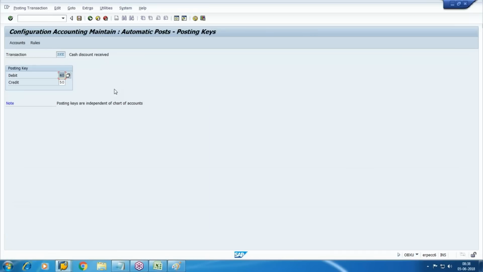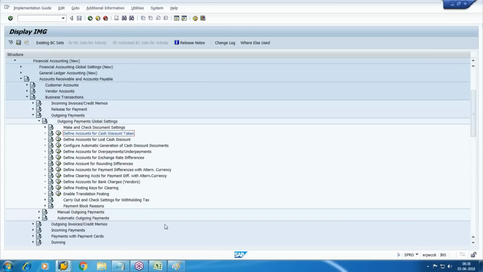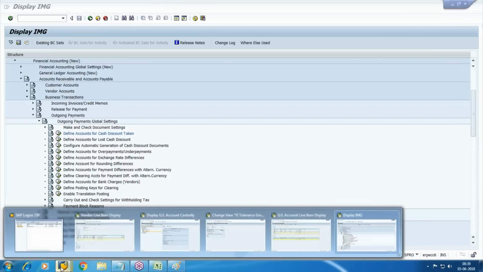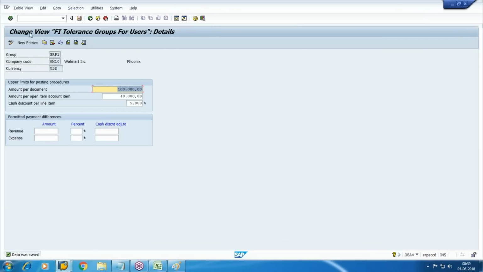So the posting key is already there, and here you can see debit credit is not applicable, that means it is always a credit entry. If somewhere both debit and credit options are there, that means for this ledger you may find a debit entry or a credit entry, and you can activate that option also. That's it from the configuration point of view. Make the payment.